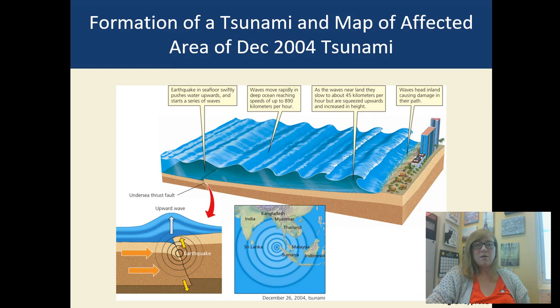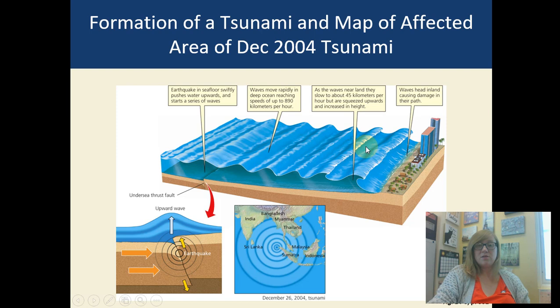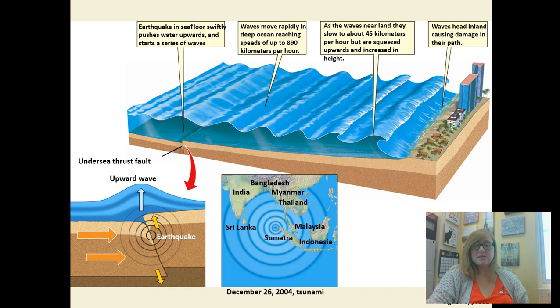You can see here how the plate moved and water had to fill in that gap, forming a wave. The waves move upward and aren't that huge in the open ocean, but as you get closer and closer to shore, the wave gets larger and larger. This is in your notes — you can take time to read about it. This is a closer-up look you can pause and read. And here is specifically what happened in 2004 — where the earthquake epicenter was and how damage happened to all of those surrounding countries.